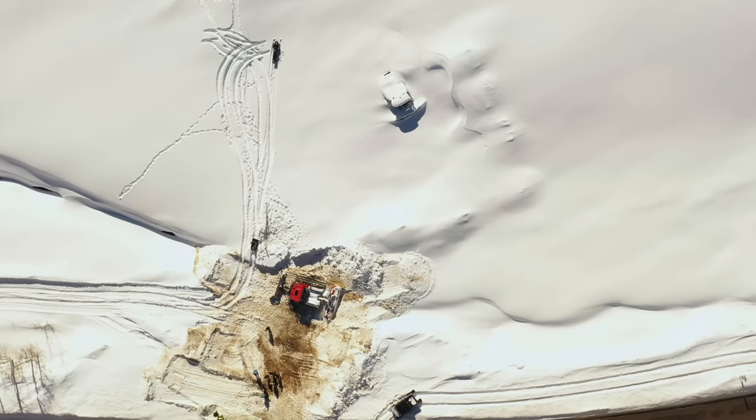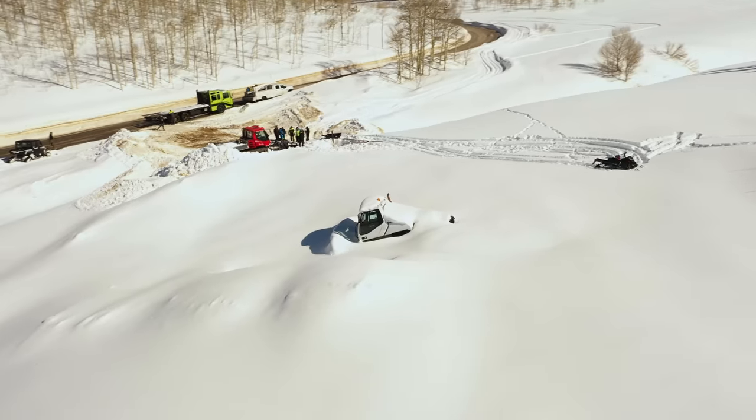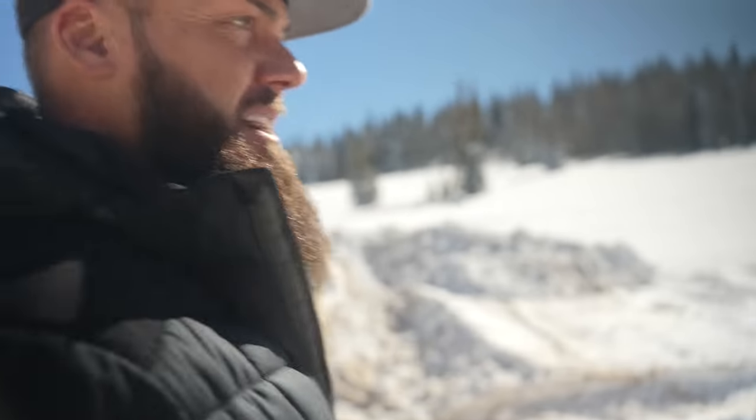I'm telling you right now, this looks like it's not going to be that tricky, but anytime you're dealing with a 20,000 pound machine like that that's buried in the snow and frozen and dead, and you have to start working on it, it's gonna be a pain in the ass to get that track off. So we're gonna get right to it and see what happens. We could be done in an hour, or we could be here all day. Normally I'm pretty good at predicting what's gonna happen, but when it comes to dealing with tracks, anything could happen. So we're just gonna get to it.